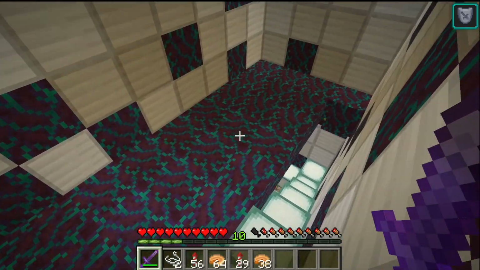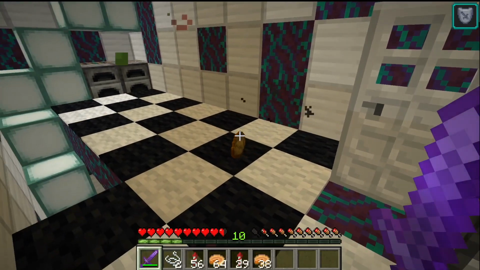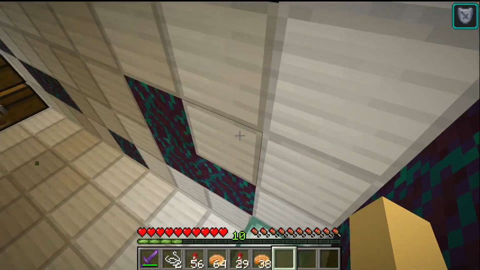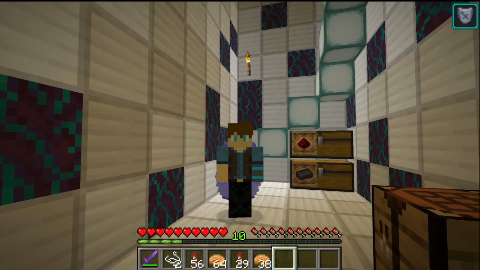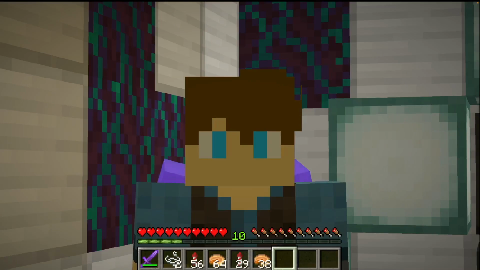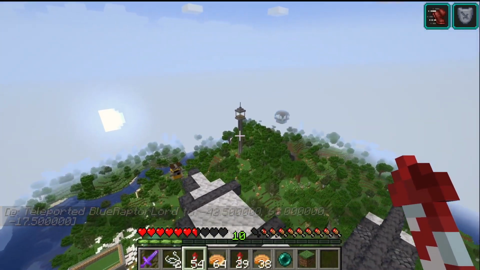Whatever. Anyway, going down this spiral staircase, we're now inside the blade, and we're in my kitchen, where I have my fridge. And a baked potato. Something else you should know about me is that I love potatoes in real life and in Minecraft, especially the baked kind. So I'm going to be building a massive, crazy efficient potato farm in the very near future. So stay tuned.